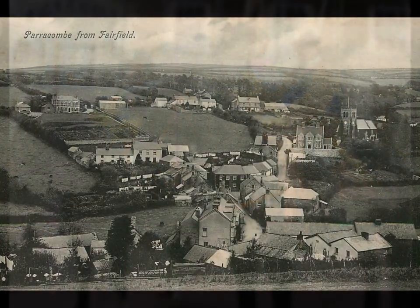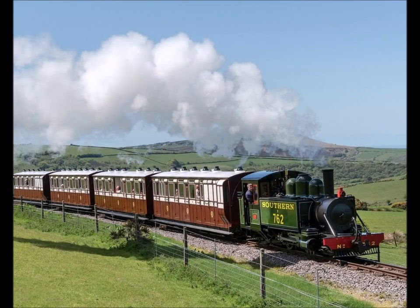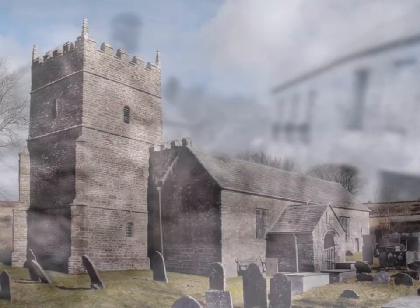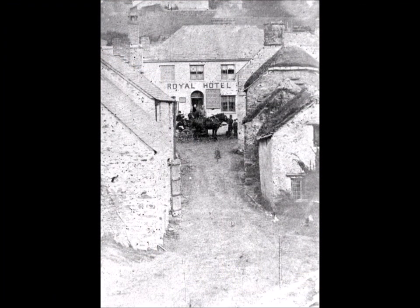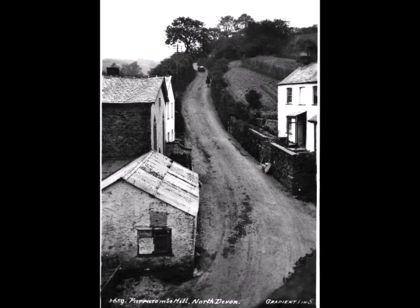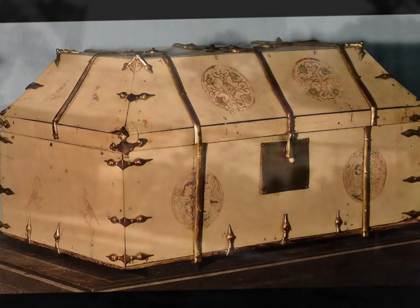Like everywhere else, it's in the coombe and it's very hilly. I've managed to park on a hill quite close to the church. There's a bit of a fine mist coming down now. There's an old church with a tower - a stubbly tower with pointed things on it. And there's a big Celtic cross war memorial right in front of it, so I'll take a picture. It's quarter to twelve. Let's have a look at the memorial and see if there's any names that we know on there.